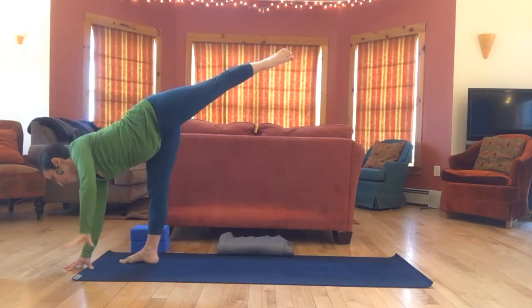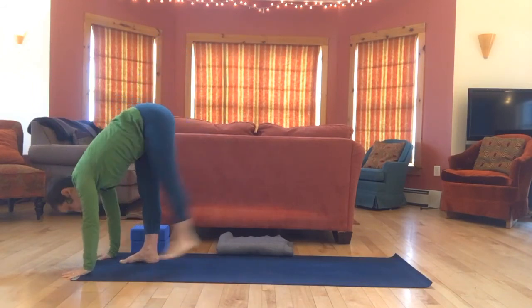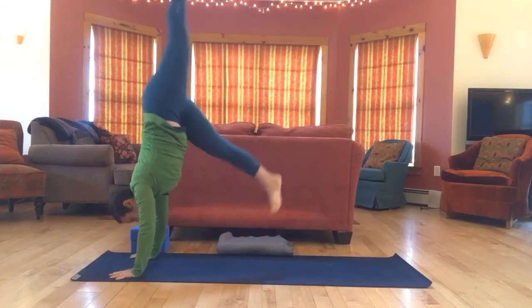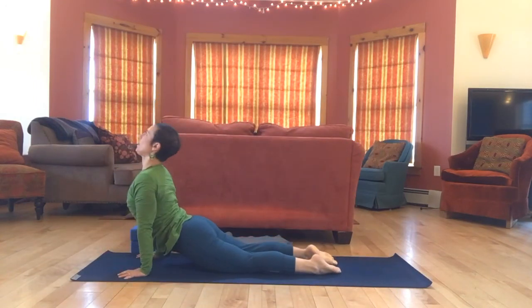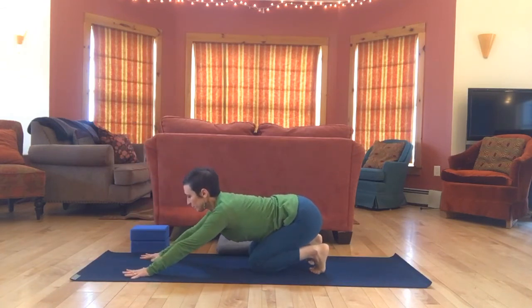Let's make our way back to down dog. If you have space to do so and you want to take a handstand swing on your way, feel free. You could do a couple of those. You can also just step back or take a regular vinyasa, just feeling what you're choosing to do.